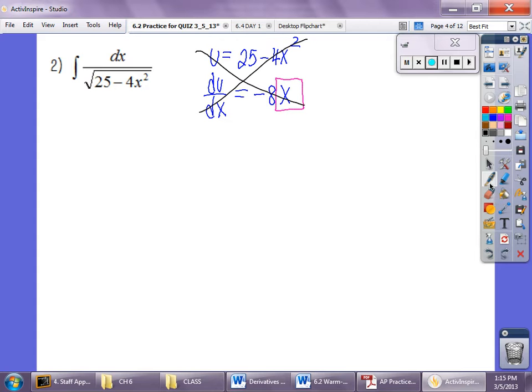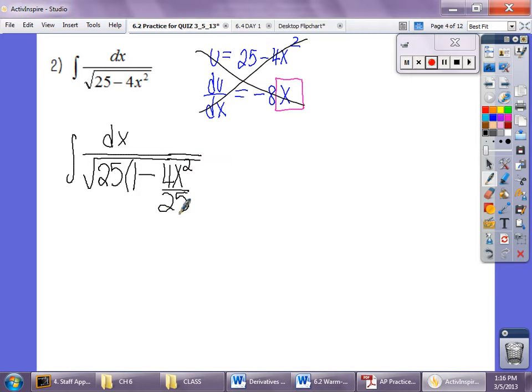So to start off, I'm going to simplify this. So I get that I want that to be a 1. So that's exactly what I'm going to do. I'm going to force it to be a 1 by factoring out the 25. And when I do that, I get 1 minus, and factoring out means dividing by that value, which is how I get a 25 at the denominator of that fraction. And it doesn't look much better, but there's some things we can do. The square root right here of just the 25 is 5, so I'm going to pull that in front of the integral so it doesn't confuse me.